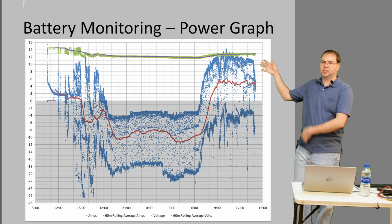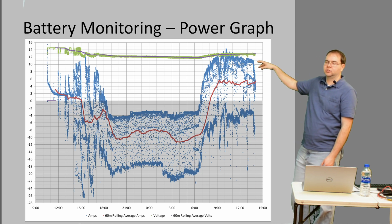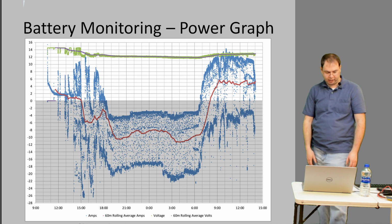Yeah, so you can see through the day, during the night, obviously it was way down. And then when it comes morning, those solar panels are pushing a lot more current in because the batteries were down. And you can see the voltage start to come back up again.